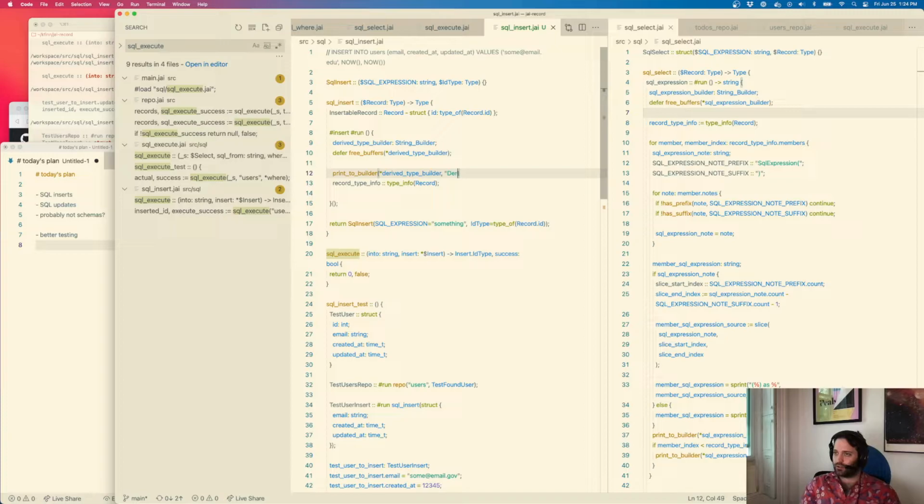We're gonna say derived insertable record colon struct. Great.